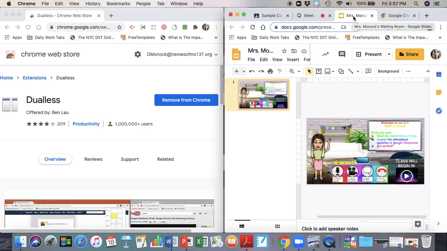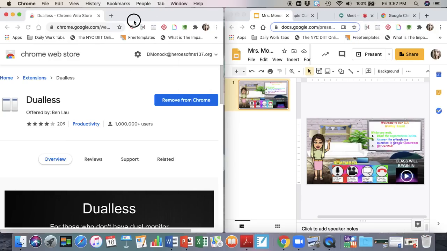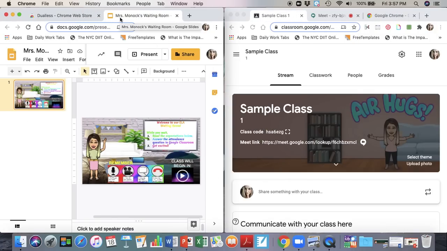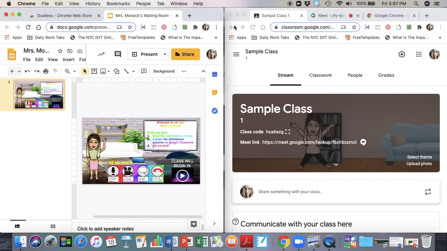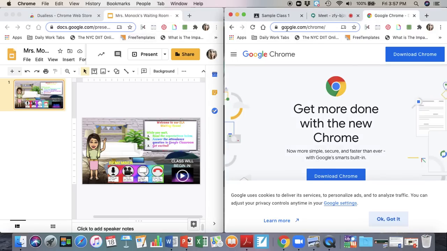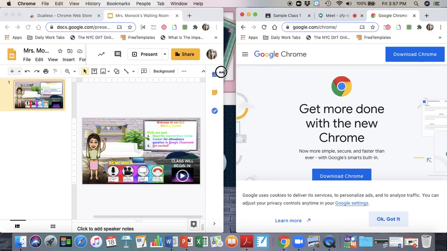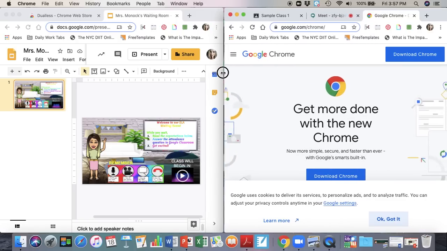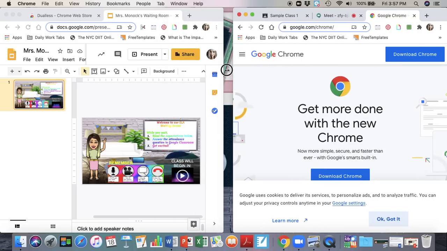So I'm going to just take my tab with my lesson that I already had open, and I'm going to move it to the left. All I did was drag it over there. So I just took it and I dragged it and it moved. Now, let's say you don't really like the sizing of these windows. You can also drag the borders of the windows to a sizing you prefer.